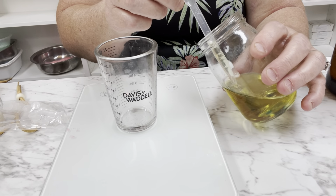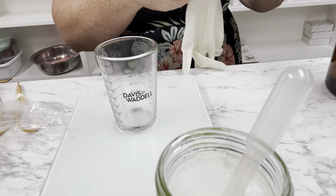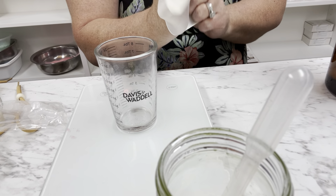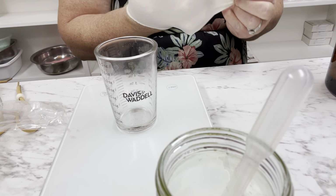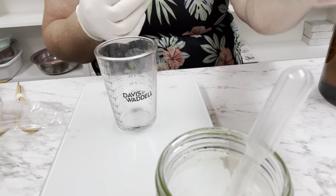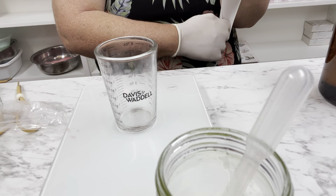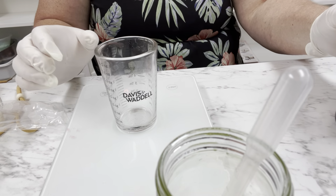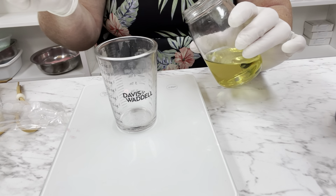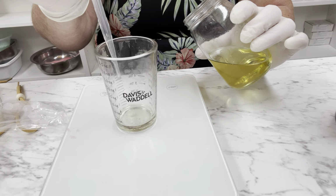So first of all, we are going to be adding that in, but let me put gloves on because I did almost forget. Not that I've touched anything yet, so it doesn't really matter, but this can be really strong, the base. So I definitely do suggest that you put gloves on. I mean, obviously no one's putting this on their skin or anything. This is a diffuser, but it's definitely better to wear gloves to make sure that we're doing everything the safest way we can. So in here, we are going to be adding in 25 mils into this.